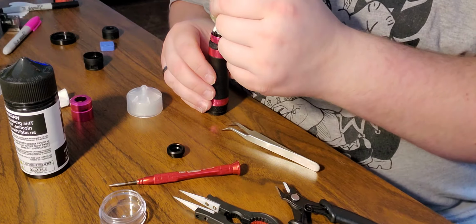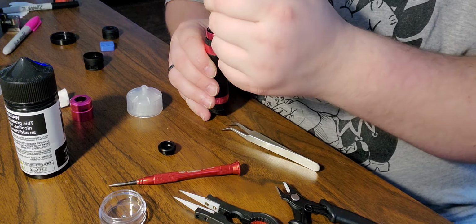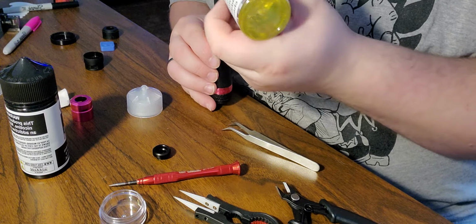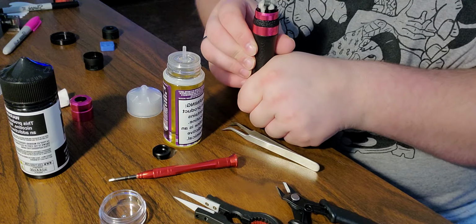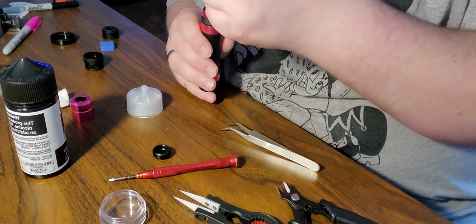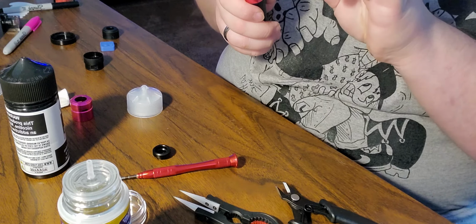I'm going to use some grape Jam Monster in here. Throw a bunch on there and give it a quick pulse. And just drip and pulse. What that does is it soaks the juice into the coils, so that way it gives a better kickoff to the wicking. And just like that. And you can just drip all up in that. Give some more fires. Kind of do a little bit of housecleaning on the wicking.